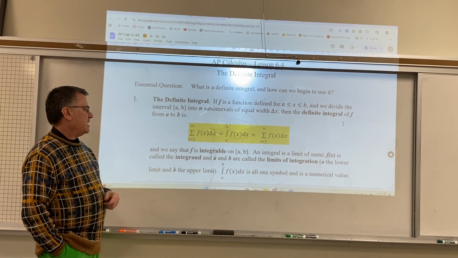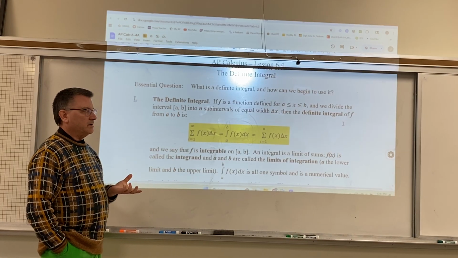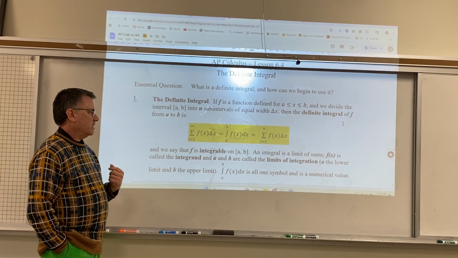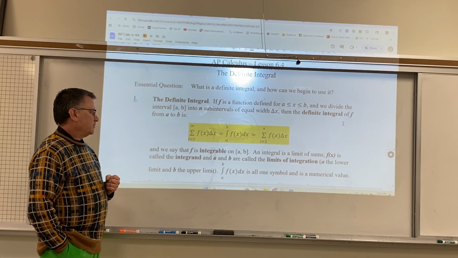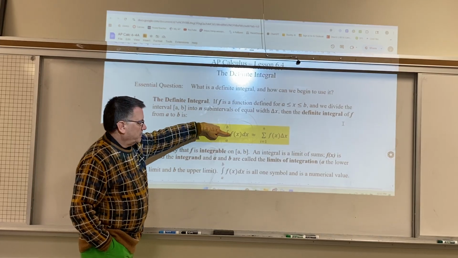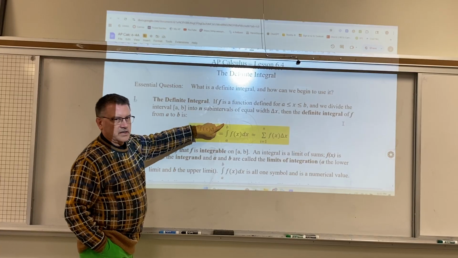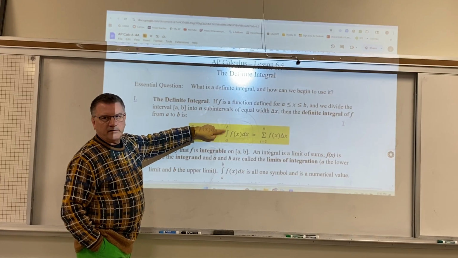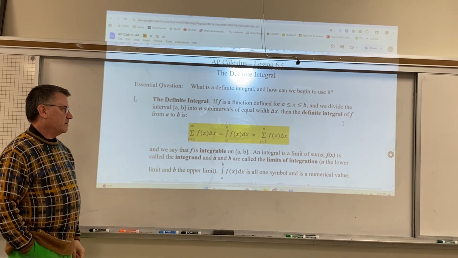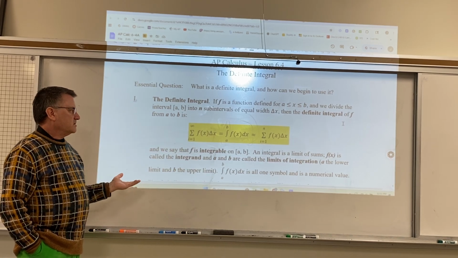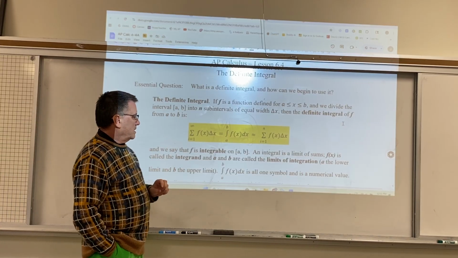Okay. And we say that f is, as we've seen before, integrable, at least between a and b. We don't know what's happening before a or after b. The integral is a limit of sums, so this is called my integrand right here. These are the limits of integration. That's the lower bound, that's the upper bound, or that's the left side, that's the right side, because I'm going for values of x. I've mentioned this before, and I've copied stuff from other places because I'm trying to summarize here.